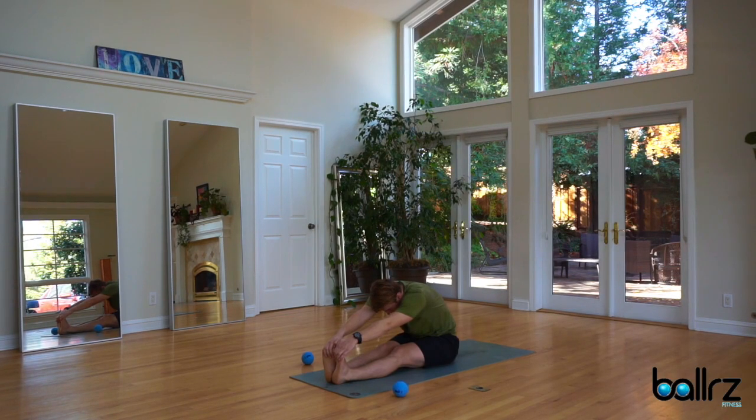Let's come into our forward fold. Remember, no curved spines, flat back, shoulders back, chest out. Draw your belly in and lean deeper into the pose. There's this beautiful stretch sensation up the back of the legs. We want to make sure that we feel that. Feel the hamstrings opening. So let's make whatever adjustments that you need.